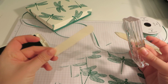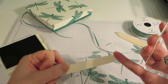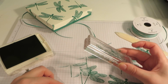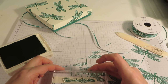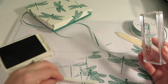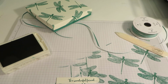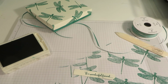What I have is a little strip here. This measures about 3 inches by ½ an inch wide. I've just rounded the corner off using my corner rounder. You can see how it sort of gives like a circular end to it. And then I'm just going to stamp that down. There we go, not the best stamping. Let me try again on the other side. Because I haven't got my full mat. There we go, but that's much better. See that? To a Wonderful Friend.